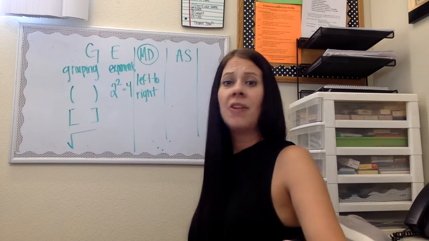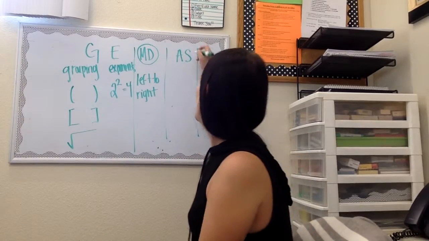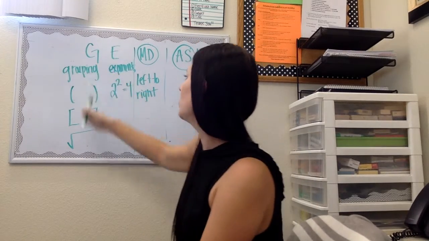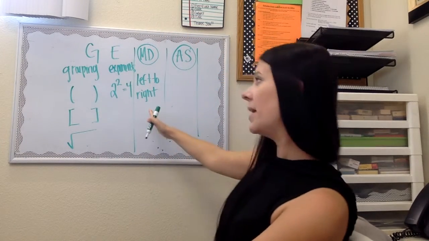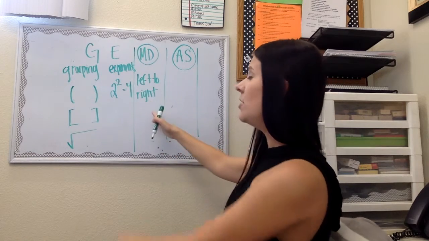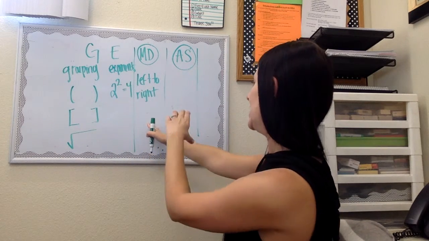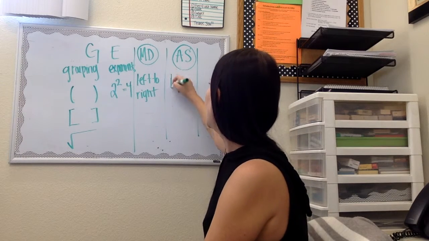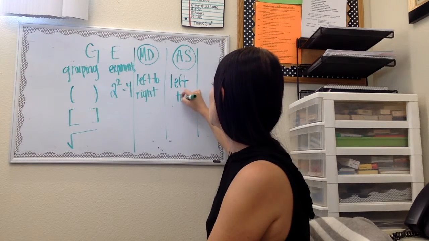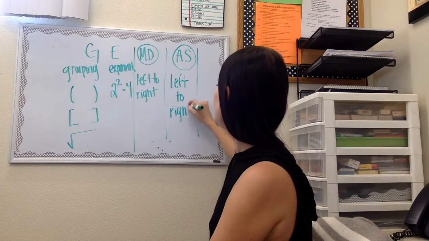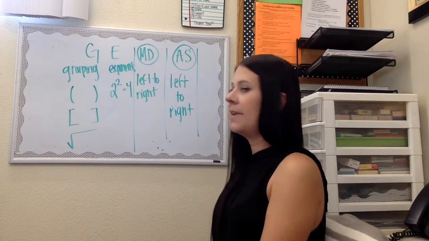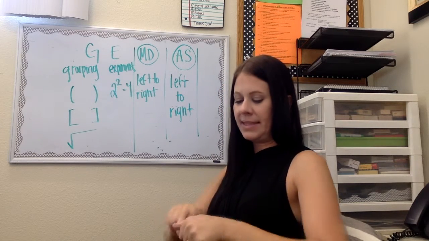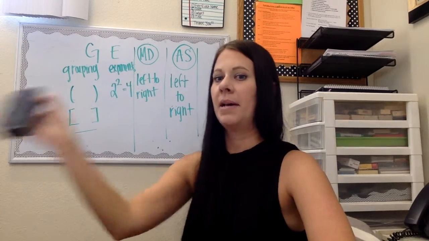So addition and subtraction is the same way. We group it after you do grouping and exponents and all your multiplication and division. And that might mean you divide and then multiply and then divide again. Then we find all the addition and subtraction, and again we go left to right. Okay, it's very important. Please write this down. If you need to, pause it because I'm about to erase.